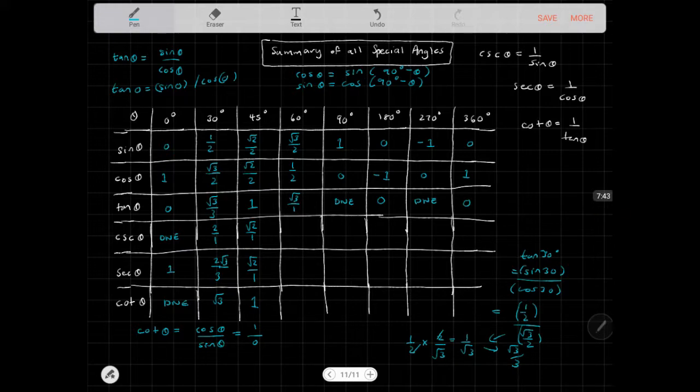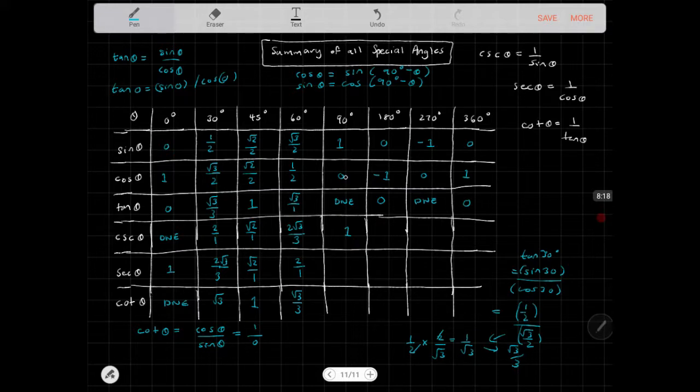For cosecant 60 degrees, that's going to be the reciprocal of sine. So it's going to be 2 over square root 3, which we stated was 2 square root 3 over 3. Okay. The reciprocal of cosine 60 is 2 over 1. And then this here is going to be 1 over square root 3, which is basically square root 3 over 3. Okay, guys? Okay, so then we also have cosecant 90, which is 1, its reciprocal.